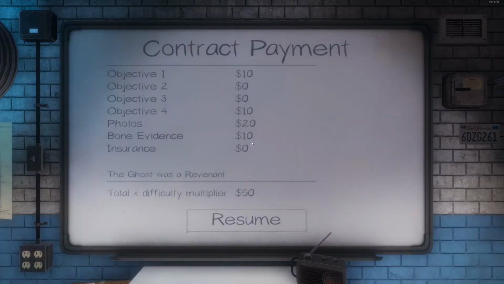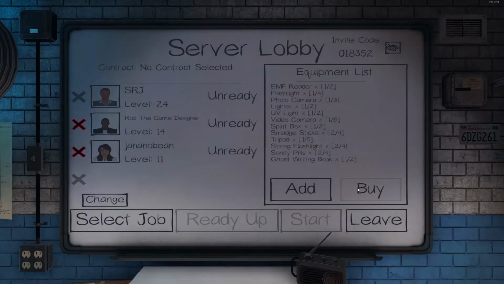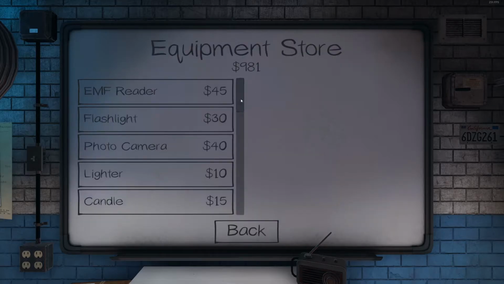It is here where you get to see if you are right about what type of ghost you're hunting and how much money you've earned from doing that and the side objectives. It is here that you can buy and add new equipment for your next mission.